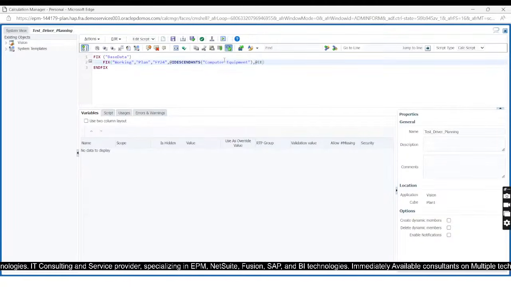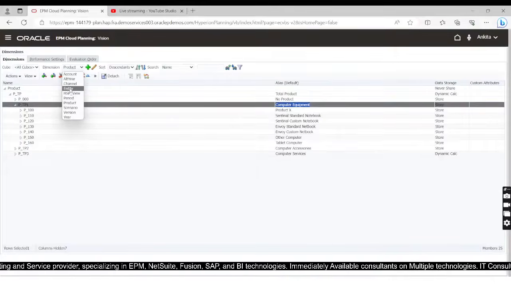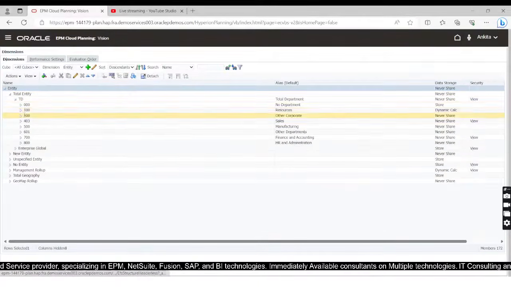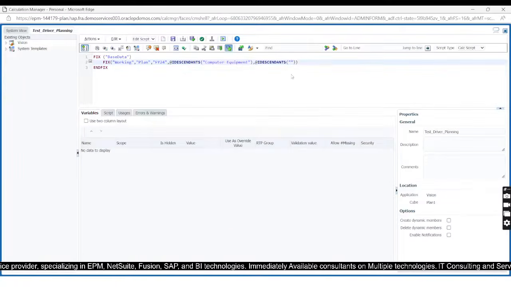Then we are going to use at the rate I descendants of the entity. Okay, so here I'm going to select the entity as 100, which is resources.